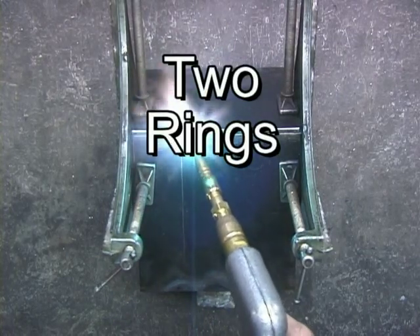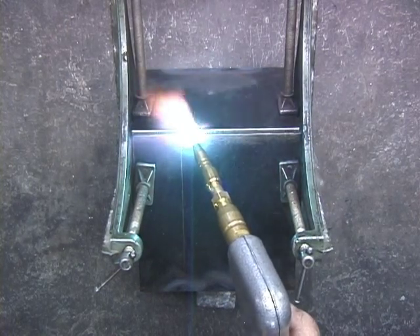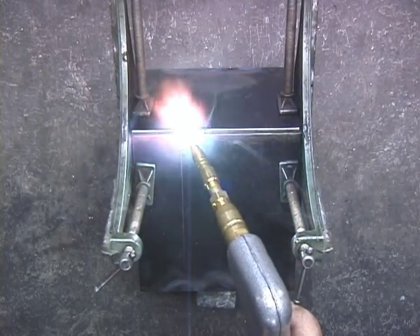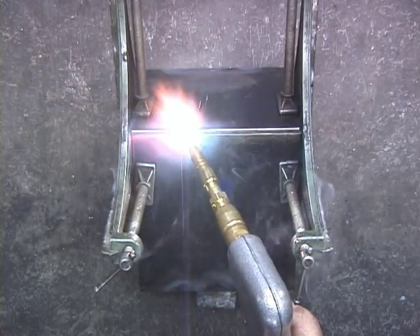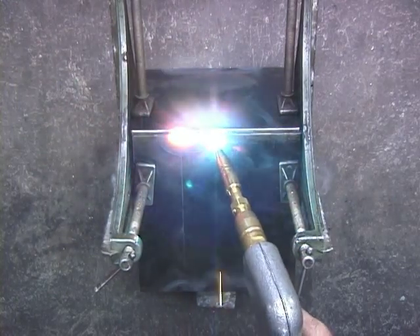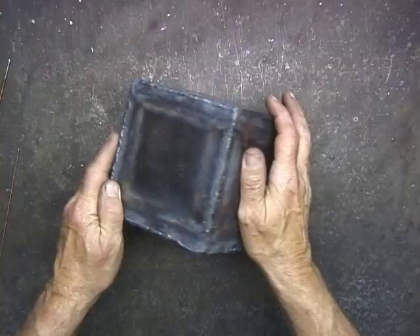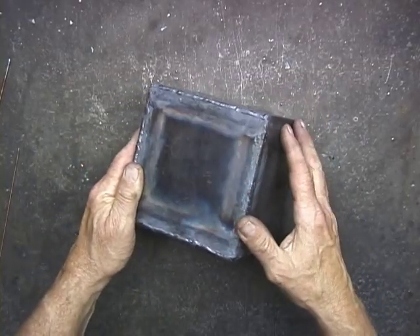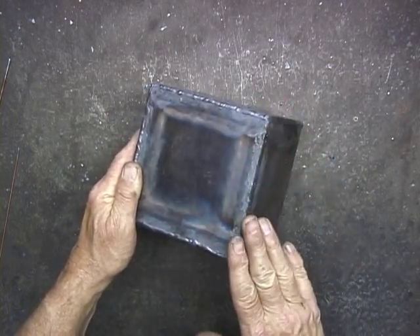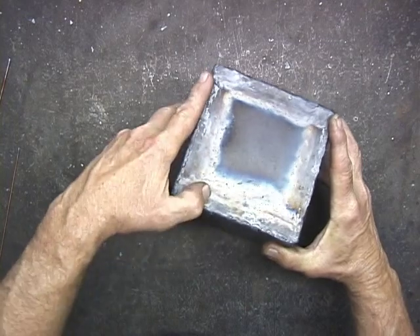Now, I'm using the number two tip. There's quite a bit of heat going right in there, but because this is one-eighth inch, I'm not concerned about burning through it. What I'm going to do is just do a little fusion weld here, just tack weld that together in several places. Got these seams fused together. Next step is to do some sanding and sand these seams down. It looks like I may have a little bit of grinding, but not much. Pretty good fusion welds here.